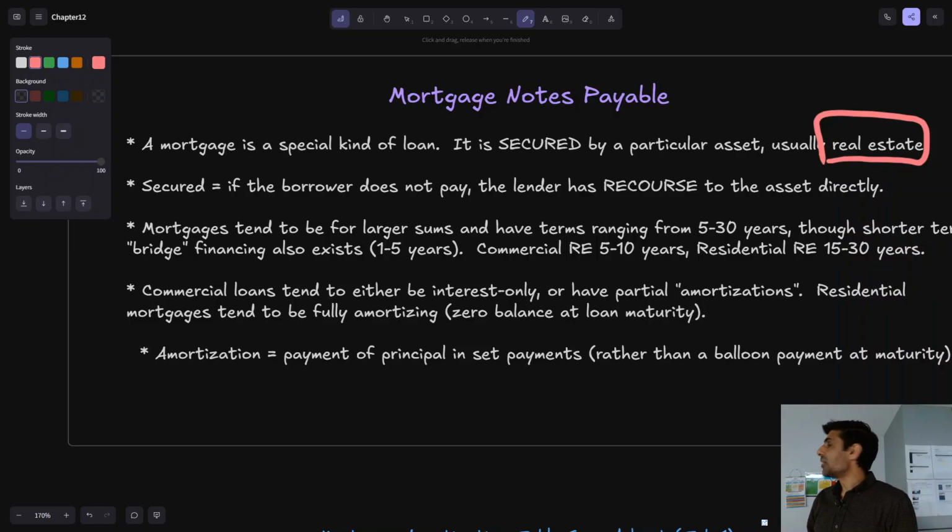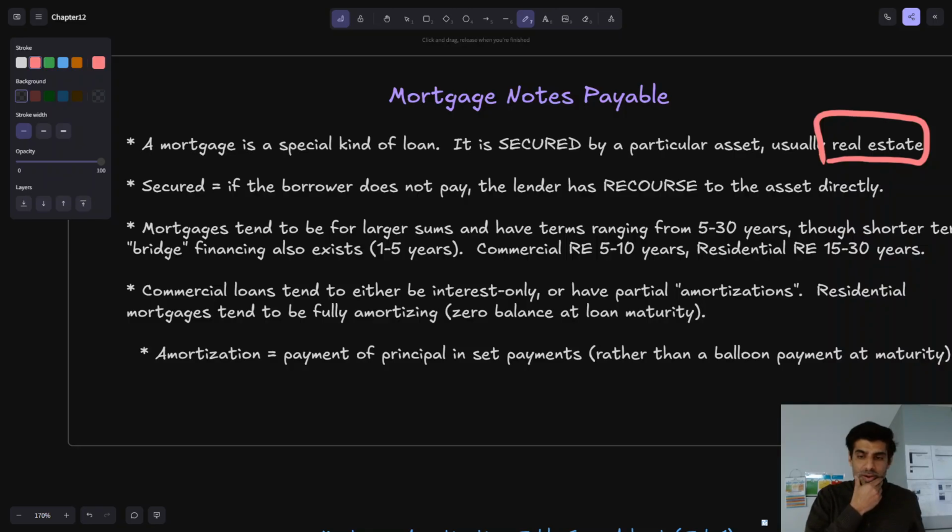You could potentially, if you have good credit, have an Amex Black Card with no credit limit, and you can borrow the money to buy a house with that, but you're going to pay 20% interest. So that's why no one does it. It's better to get a mortgage. You're giving up something because the bank can take your house, but you're getting a much lower interest rate.